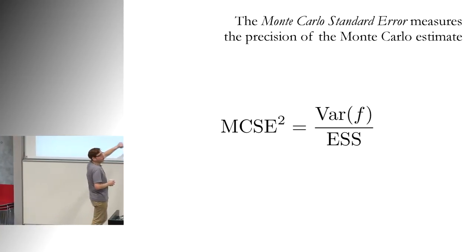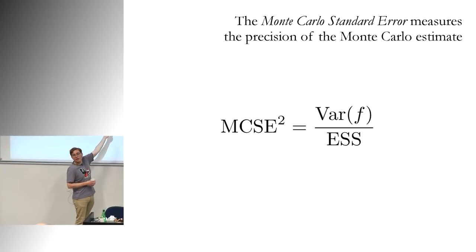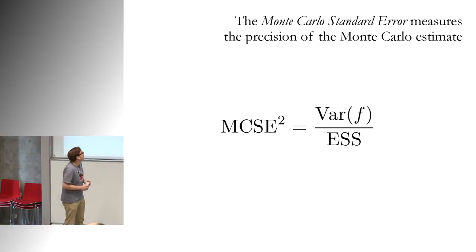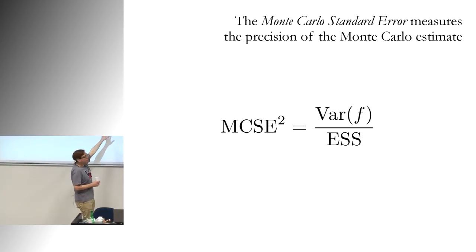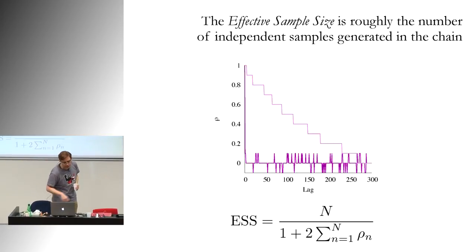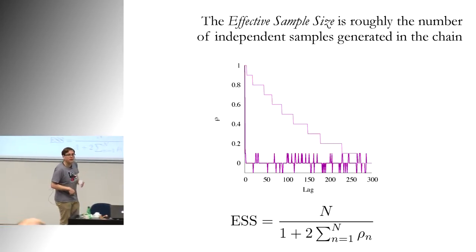So if we had independent samples, this would be the number of counts, right? This is the standard variance of a mean estimator. So if we take the square root of this, we get the canonical 1 over square root of n convergence. But when we have correlated samples, we have to be really, really careful about what ESS actually is. And the way it gets computed is by looking at autocorrelation.